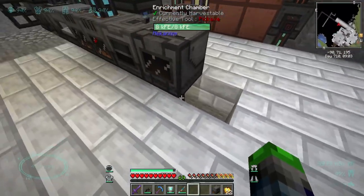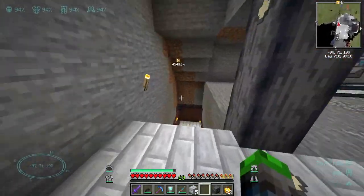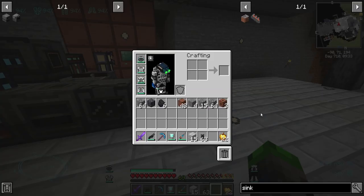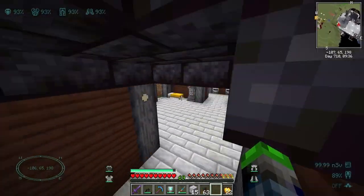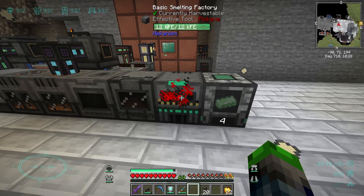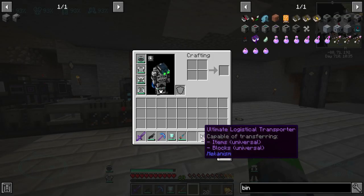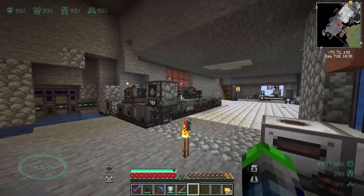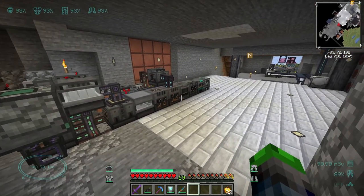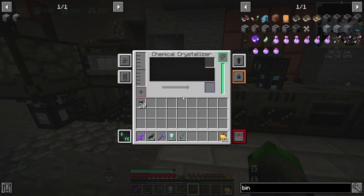All right. Cable. Nope, not you. You. Nope, not you. Oh, I threw it away. Bam. Okay. Eject. Let's get a bin for this. Actually, we might be able to do that. Yep. Guys, we did it. Oh my gosh. 1 ore equals 5 ingots. Oh my goodness. Everything.